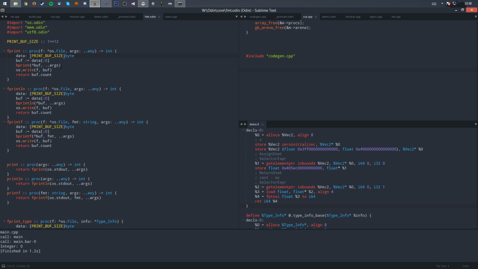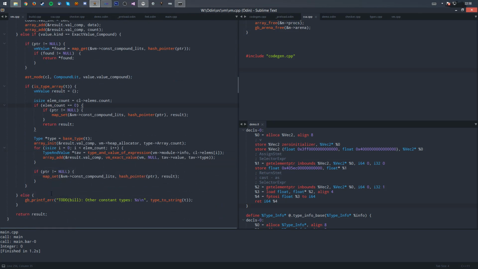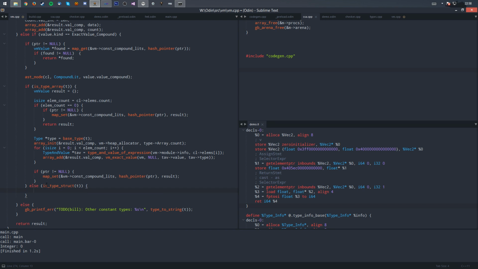So what I'm trying to do is, no, I'm not interpreting the byte code or the bit code or whatever it's called. I'm interpreting my SSA, which means I'm going to have to do something funny for phi nodes when I get to them. So I'm doing it very simple. I'm just doing whatever I need to do to get this to work. That's all I'm doing first. Else, if type is a structure first.